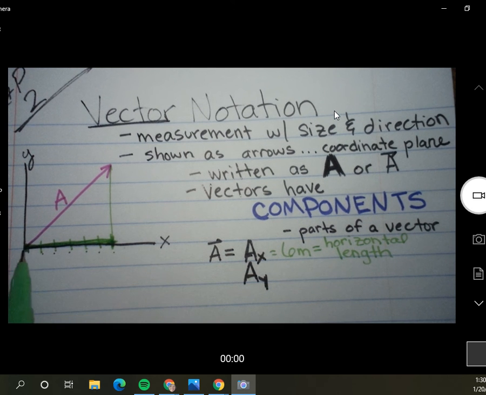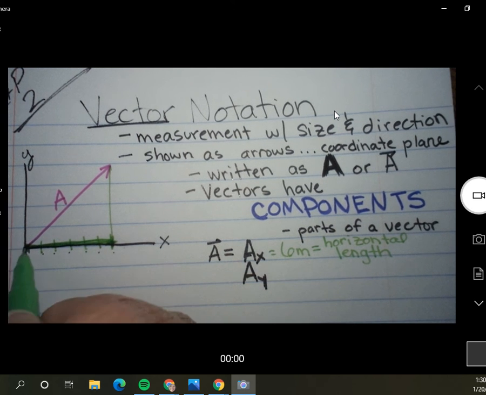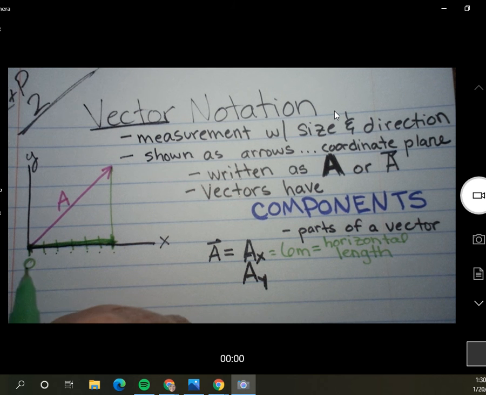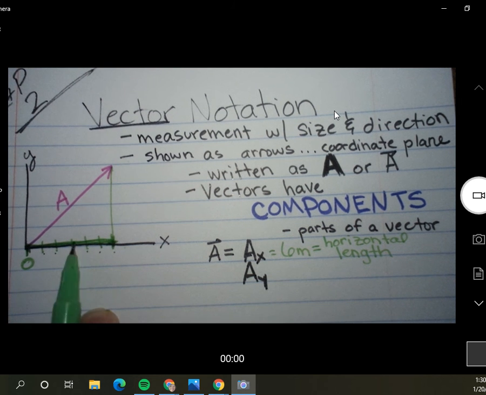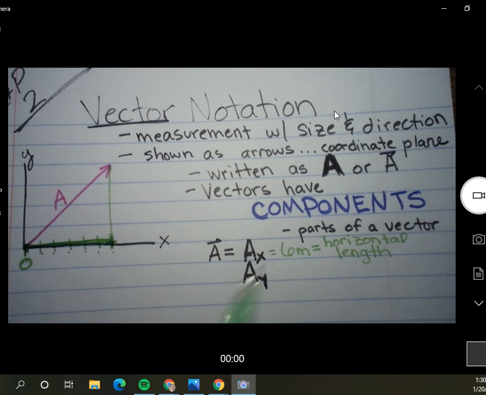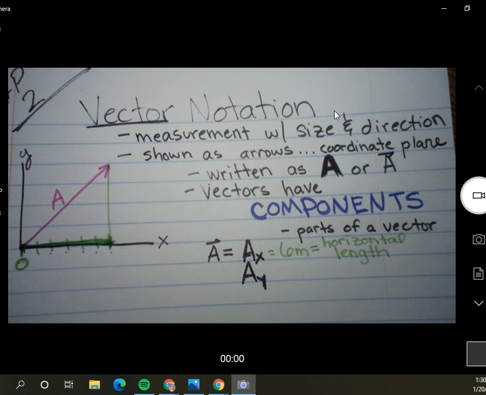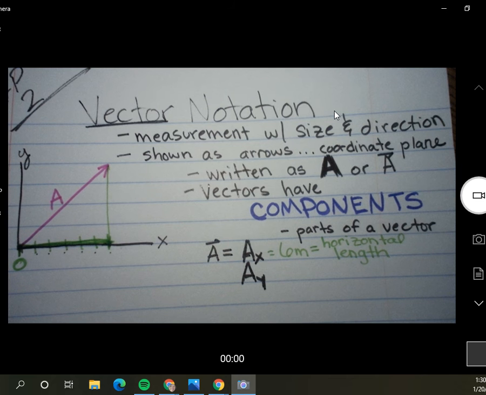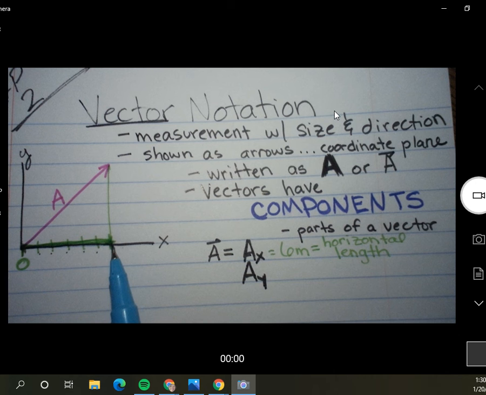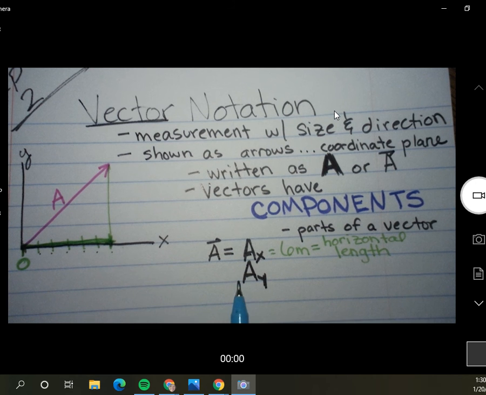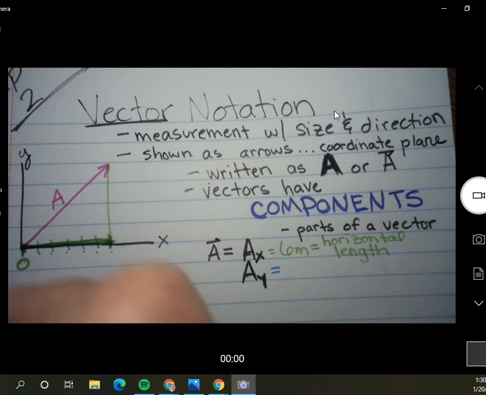It's really convenient for us that this vector starts at 0, because all we have to do is take the x component, the x part, and that is our answer for what is the x component. Okay. So considering that the x component is just the x part of the graph, what is the y component?